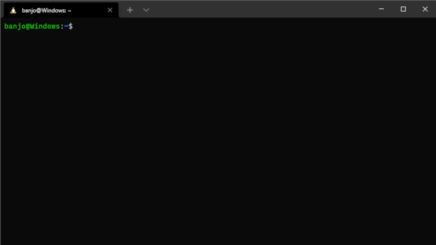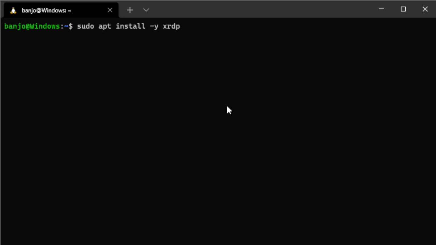But if you're fine with the command line, then that's it. But if you're into the GUI version of Ubuntu and you want to RDP right into it, then follow along because I'll be covering that right now. All right, so to get the GUI version of Ubuntu running, we're going to have to run a couple commands. In the description, I'll have everything, so if you want to copy this word by word, go right ahead.